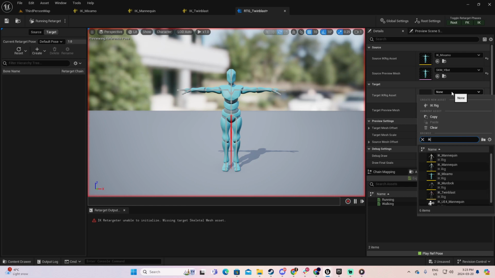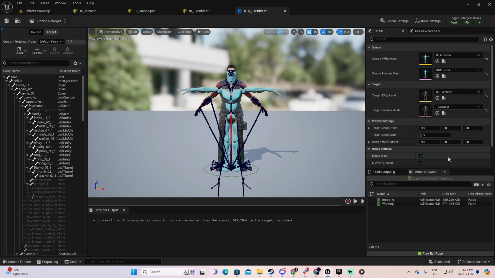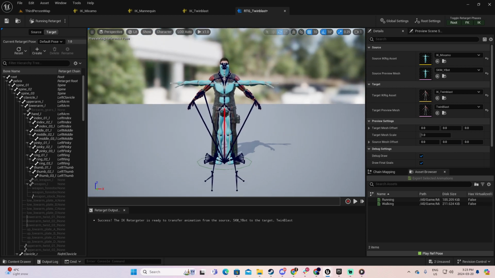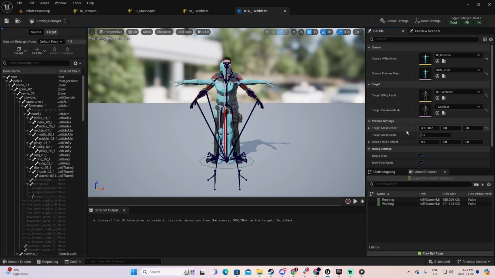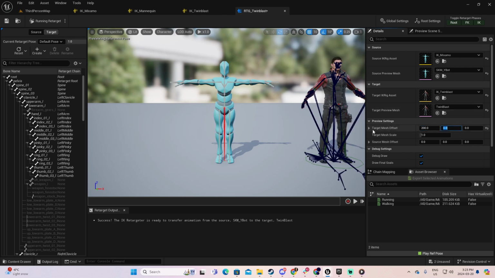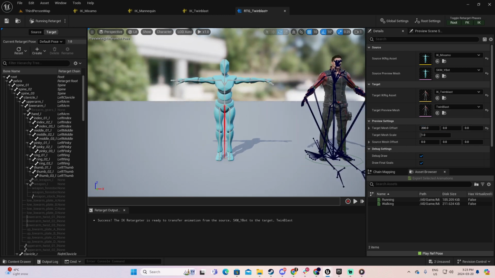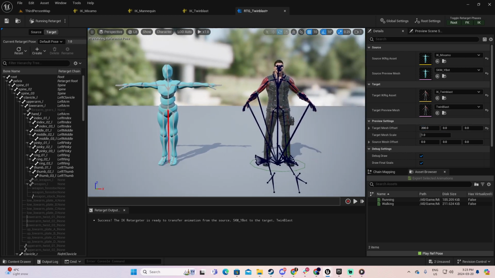Select here, IK Twin Blast. Excellent. As you can see, we have one over the other. I wish to move them to one side, the target, and I can use this mesh offset. So let me move it, I would say 200. Good. And now we have these two, one beside the other.